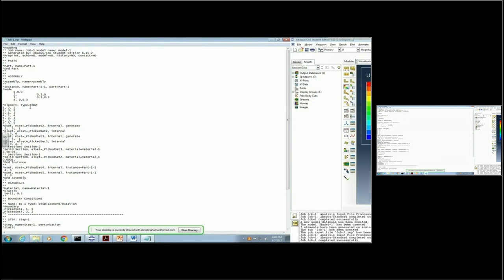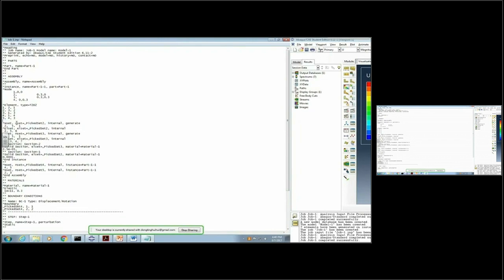Okay, so next we need to change the definition of element. Right now it has 7 elements. I can delete 6 and 7 because I only want 5 elements. The first element connects node 1 and node 2. The second element connects node 2 and node 3. Third, 3 and 4.